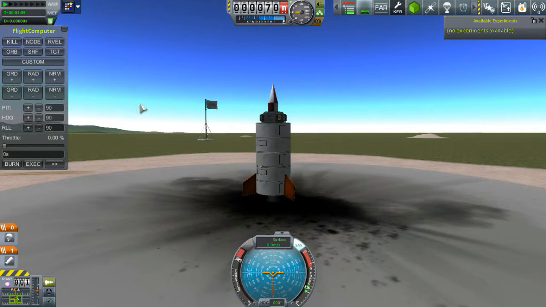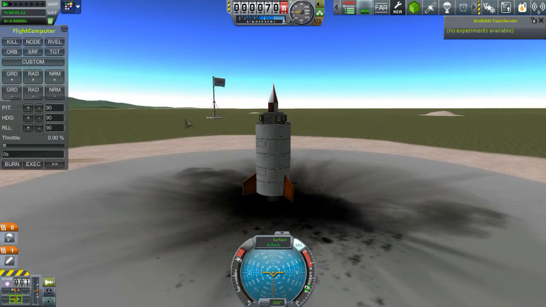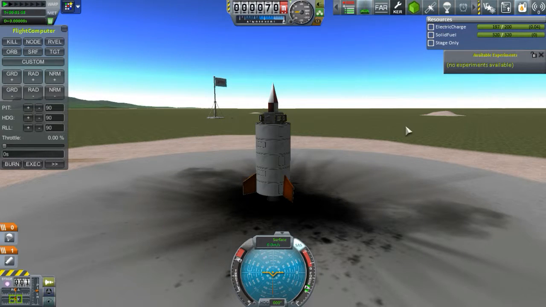And, yep, okay. So SAS is on. Everything should be up and running. Make sure that is there. Move you down. Okay, now. 5, 4, 3, 2, 1. Go.